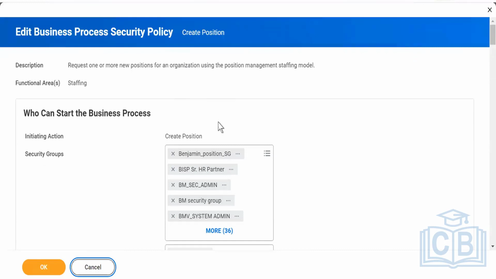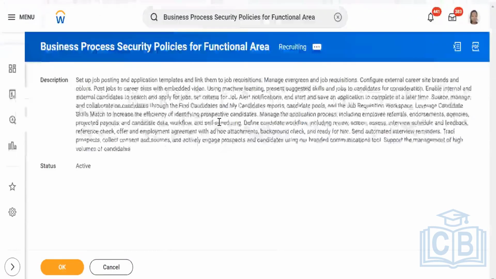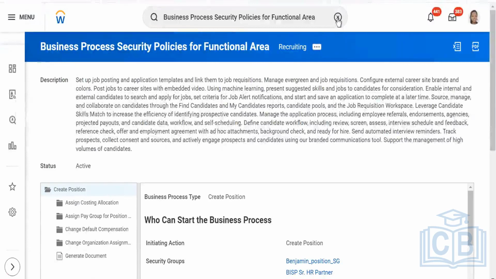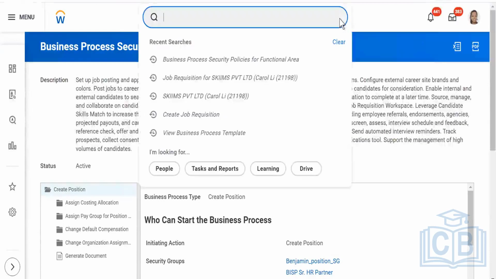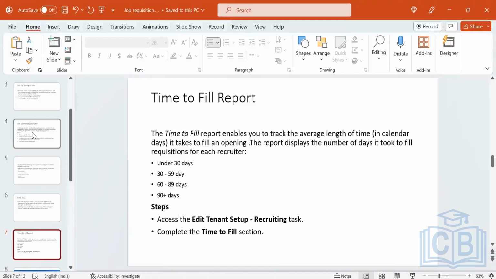Sometimes we will not be able to fix some security issues. We take help from the security team for a few of them. So everything we may not be able to do. There is a separate integration team. This is a kind of implementation. When we create supervisory organization, BPs, all those things, when you try to debug this, you will understand a lot more, and you feel happy also. Sometimes, when a security group is not populating and you are able to find those issues, you feel happy, right? We get that satisfaction actually.